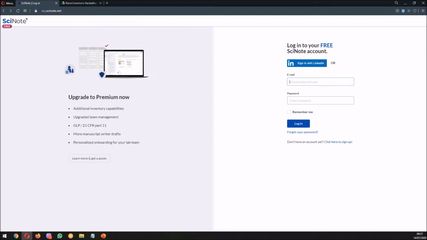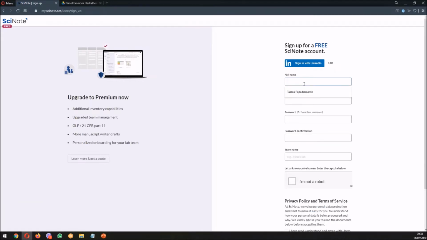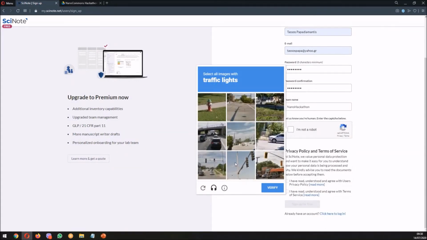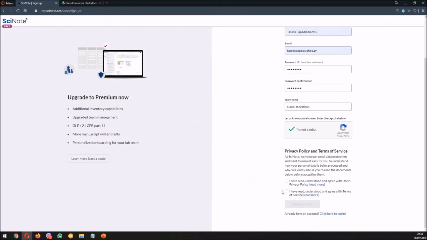So the first thing that you would need to do is to set up your account. We had sent out an email earlier saying that people, if possible, should create their own accounts. If you already have an account, just go in and log into your account right now, or you have to sign up. More or less, you fill in your details very quickly. And you have to also pick a team name that's going to be permanent, so be careful what you pick there. And then you just have to agree on the policies and sign up for free.